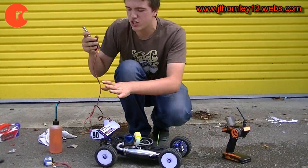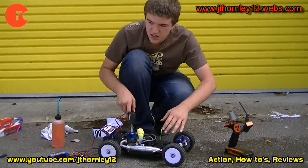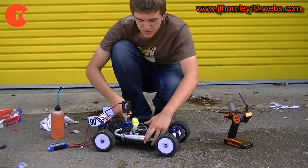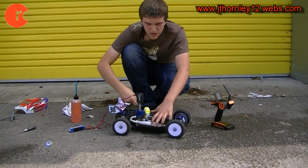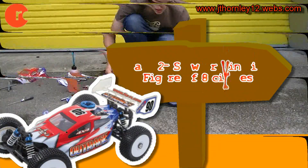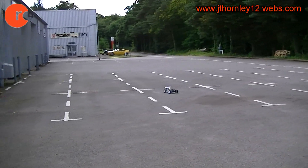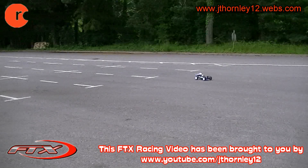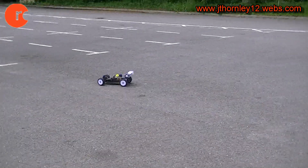I primed it well because it's a new engine and new engines seem to like extra priming. So tank two we're just going to do some very slow driving in the figure of eight circles. It's very boring, but it's essential for the life of your engine. So carry this on for the whole of tank two.